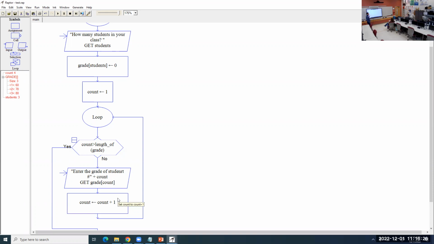How do I do it? You just do an output, and then it would be the grades. It would be grade count minus 1, and then you just output that, and it would keep going. So yes, the process is you store all of them into the array. It doesn't matter. It can be 10 students or 15 or 100.